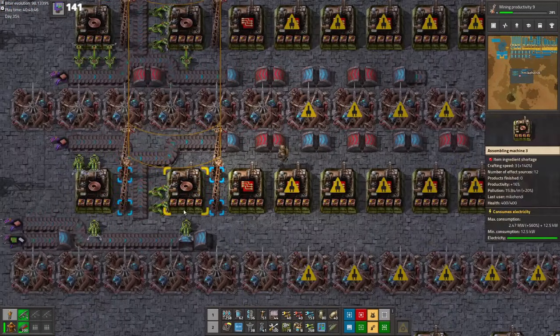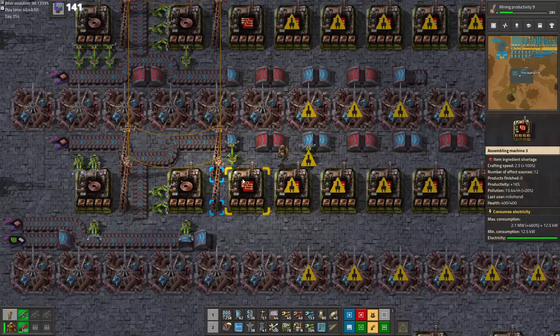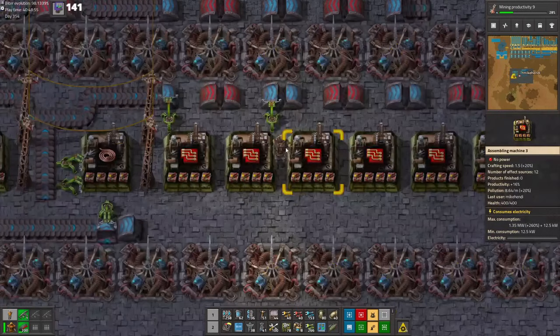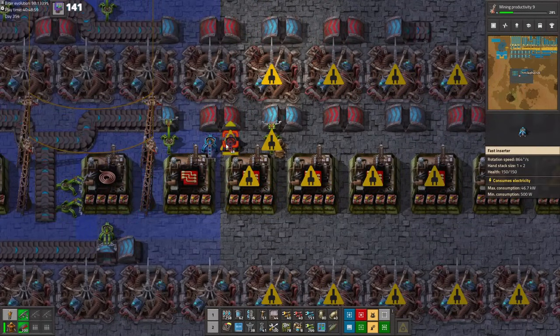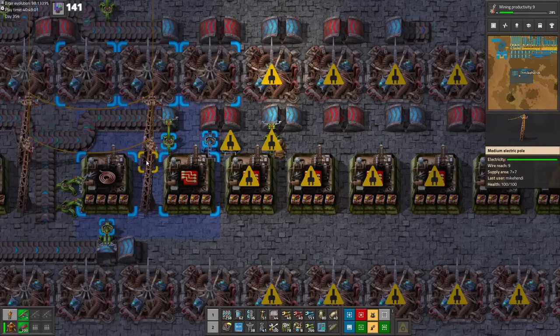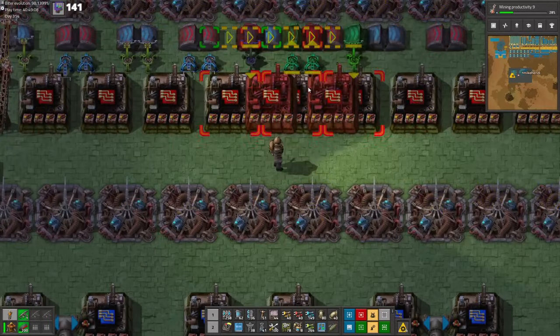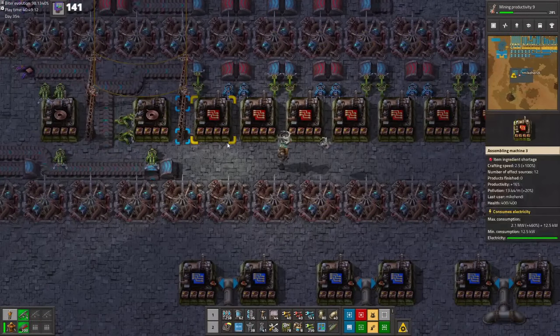Alright, so we are inputting copper wire here. No clocking, no oversyncing, just building. Let's do fast inserters for the output. We can copy this as well. Without a lot of syncing, this goes a lot faster than all of the other stuff I've been doing.